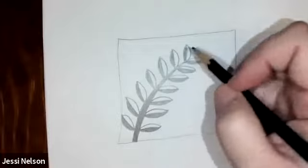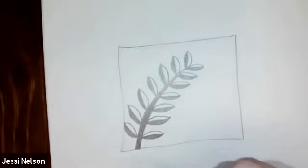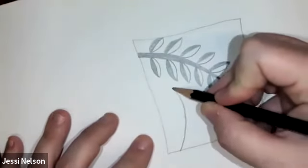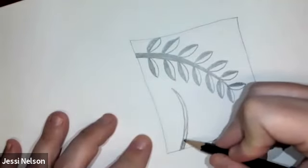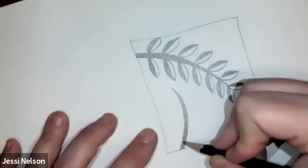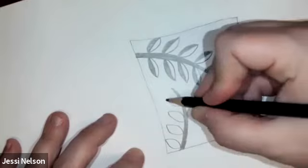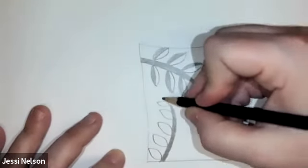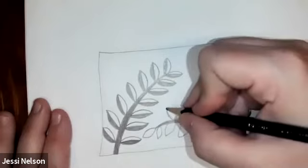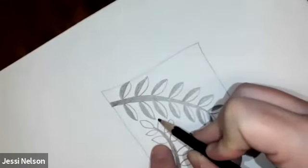Now it's not always easy to make the leaves even, and that's okay too. The next step is I'm going to fill this square with this pattern, so I want to do another line coming in from a different direction. Just color that in, make it pointed at the end if you can. And I'm going to draw more leaves — just curved lines that meet at a point. There's lots of points in this drawing. This one is way up here and I have a whole bunch of space here, so I'm going to move that leaf down a little bit and just fit them right there.